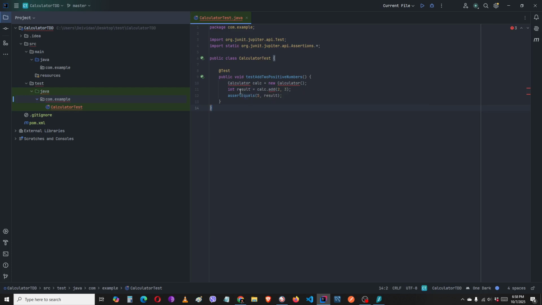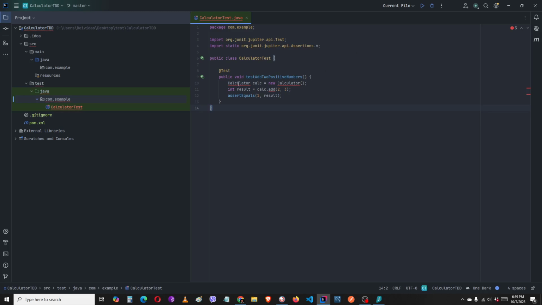What it will do is make a result by adding two numbers, 2 and 3, and it should be 5, which 2 plus 3 is. Again, this is in red because we don't have the Calculator class yet, and that's actually our first step. So first step, we have to fail. So we're failing right now.